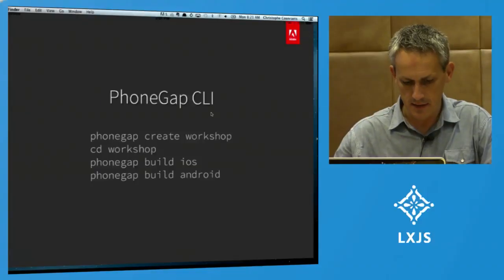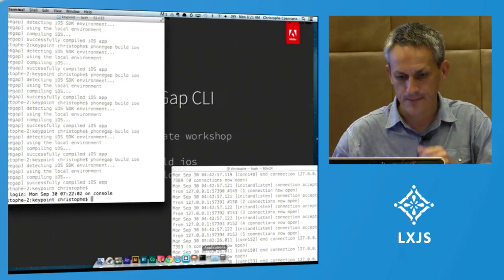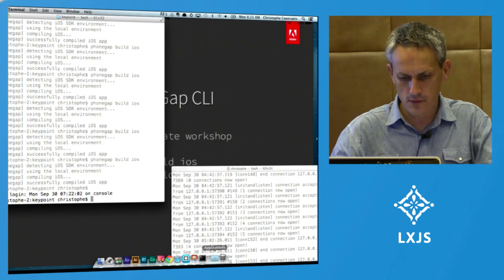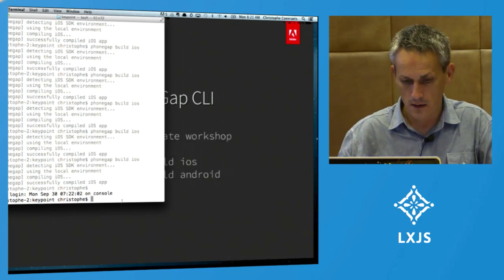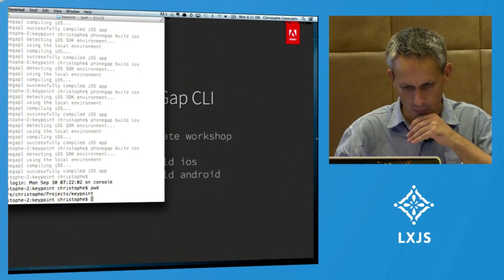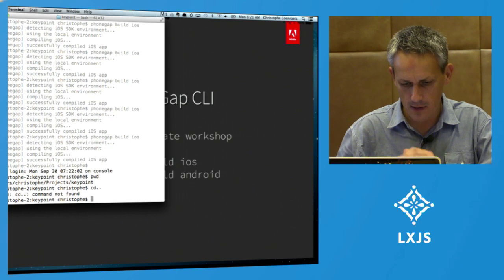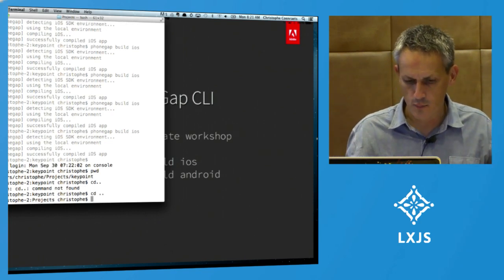All right. So for the workshop, we're going to do this. What I'd like you to do is to open a terminal window and go into a directory where you feel comfortable creating projects.